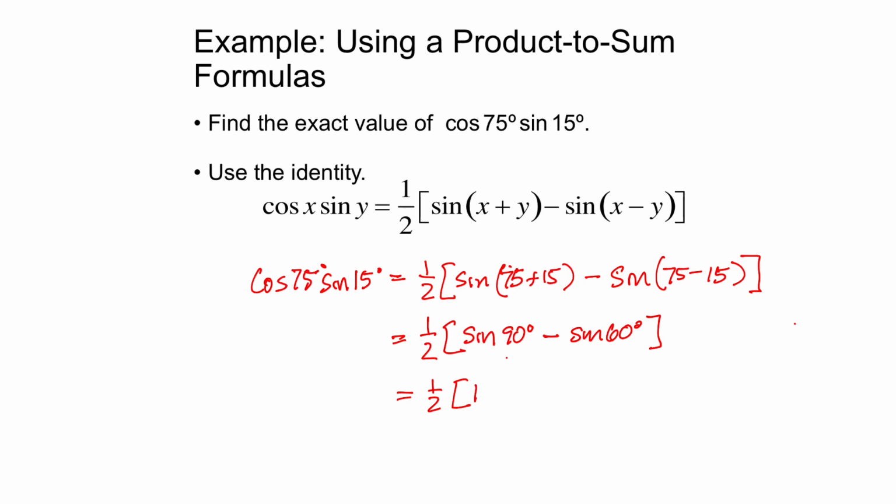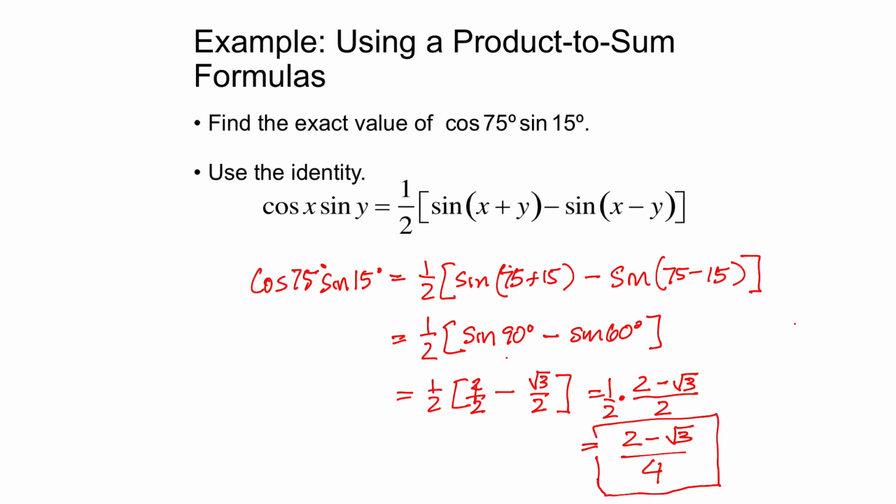The sine at 90 degrees is actually 1, and the sine at 60 degrees is √3/2. So if we think of 1 as being 2/2, we can combine those together. The top just remains a difference, 2 minus the square root of 3. And then we carry over that 2, but then we have this multiplied by 1/2. So that gives me (2 minus the square root of 3)/4. And though it's a statement of subtraction on top, it's still an exact value for the product of the cosine of 75 and the sine of 15.